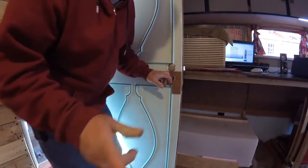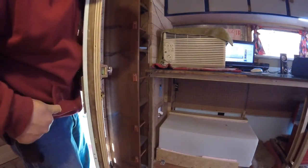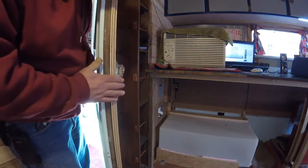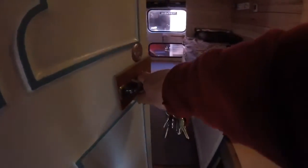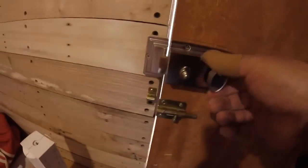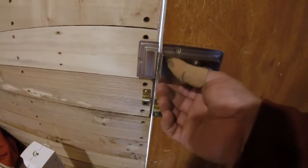Now if I want to not have to unlock and lock the door every time I go out, if I'm nearby, I can put this up and the door will stay closed. I'm going to figure out something that will keep tension on the door when it's closed so the cats don't get out when I'm not in here. So this worked out much better than I really expected it to. This is the unit on the inside here, just a regular lock bolt. And you can do this to keep it from locking if you're nearby, so you don't open it every time.